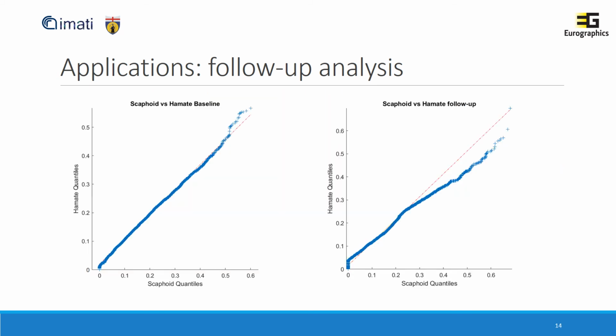To confirm what just described, we used the QQ plot between two bone texture distributions to see if the texture changes were significant. On your left, you can see the result of the plot at baseline time. Both bones do not present erosion, and their distribution can be considered equal, since the plot lays on the bisector. In the follow-up, instead, the scaphoid bone presents erosion, and the two distributions can no more be considered equal, as confirmed by the plot deviation from the bisector.